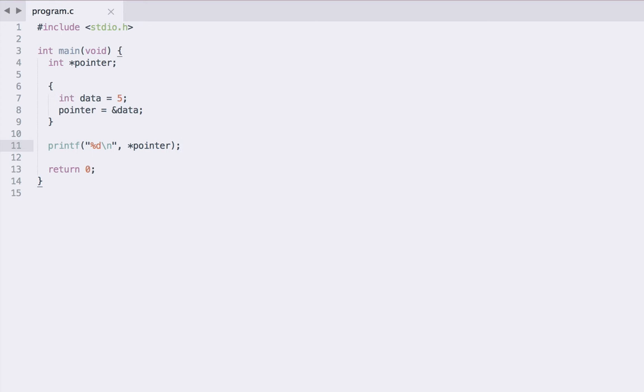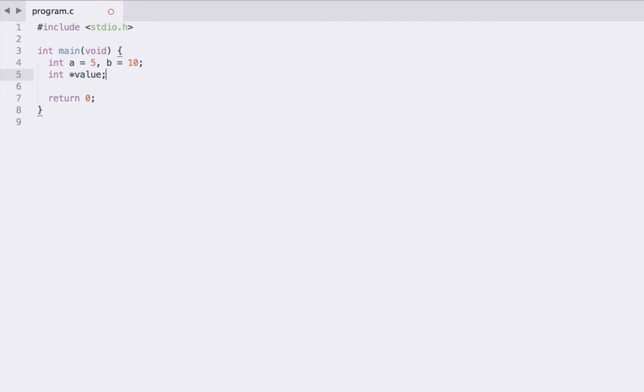It's kind of hard to show you the real power of pointers without going into some more complex code. But the feature of pointers you'll often want to use is the fact that you can actually change the memory address of the pointer. Because it's a variable, remember, not a constant. So we can change the thing that a pointer points to. So maybe we have an integer variable a and an integer variable b. One is initialized to 5, one's initialized to 10. And then we have an integer pointer called value or something. And we can initialize that to the memory address of a.